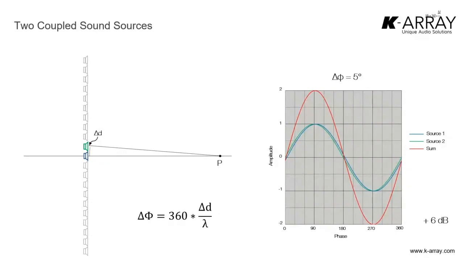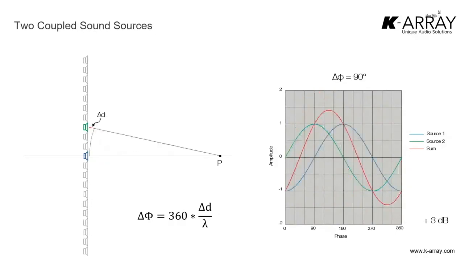But if now I consider the interaction between two woofers which are not so close to each other, but, for example, in this very example, the green woofer is a quarter of a wavelength more distant from the microphone than the blue woofer, then the two sound waves, the green one and the blue one, will be a quarter of a period phase shifted at the microphone location. And when they interact together, the result is a sound wave that is only 3 dB louder than a single one.